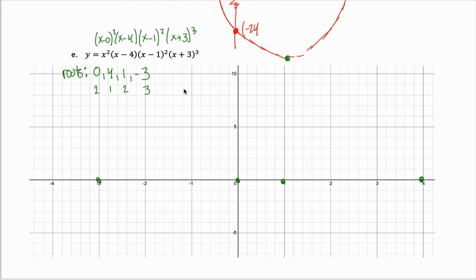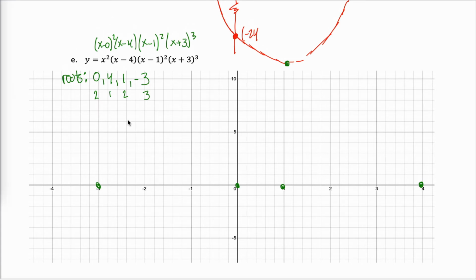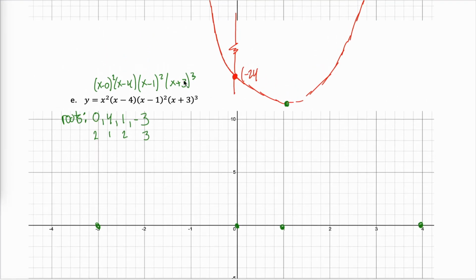What about the end behavior and the y-intercept? Well, to figure those out, I need to get an idea of what the unfactored form looks like. To figure out the unfactored form, the leading term is just the product of the x's raised up to their respective powers. So x squared times x to the first times x to the second times x to the third. If we add up all those different exponents, 2 + 1 + 2 + 3 gives us 8. So the unfactored form would start out with y equals 1x to the 8th power. Then there'd be all sorts of stuff that would be hard to figure out.